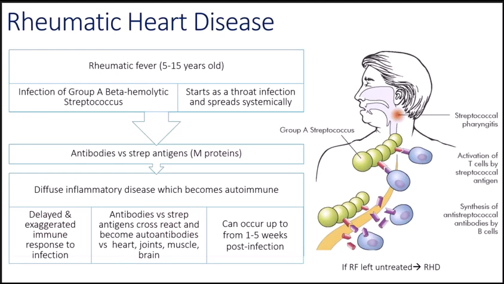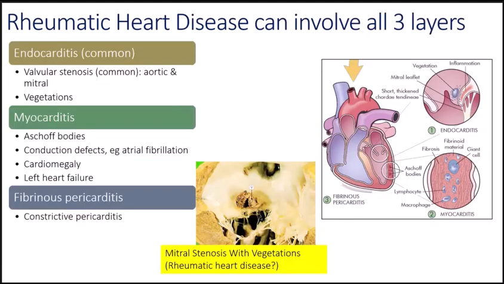What's very important for you to understand is that rheumatic fever and the resultant rheumatic heart disease only occurs from a pharyngeal throat infection by this bacteria. In other words, if this bacteria was found on other areas of the body and wasn't treated, it would not cause rheumatic fever and rheumatic heart disease. Let's say somebody had developed rheumatic heart disease because they had unresolved rheumatic fever.